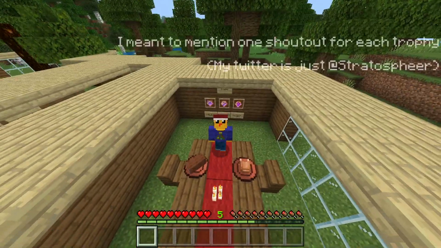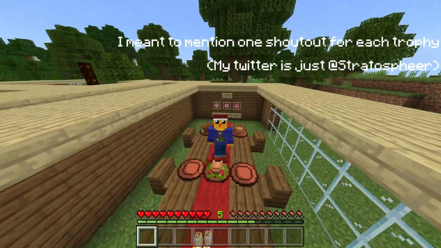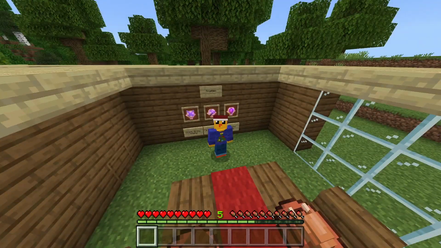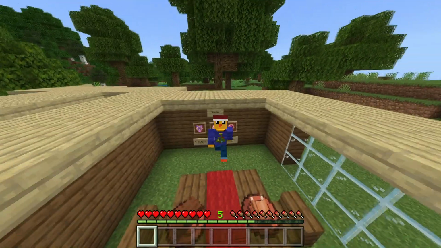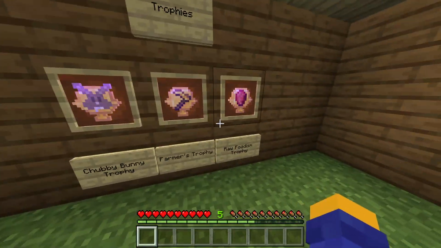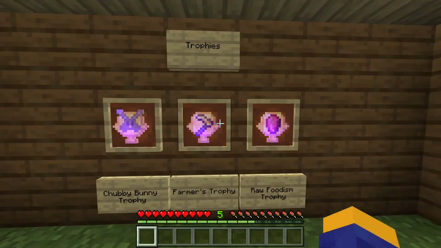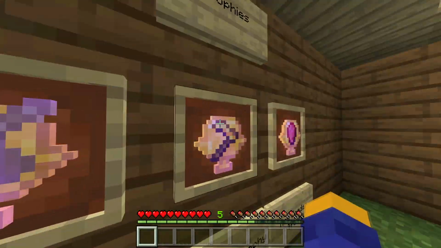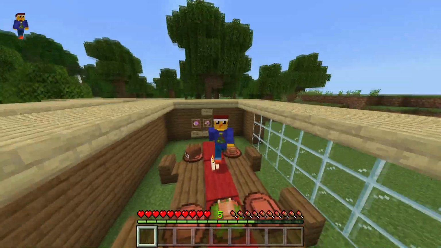And whoever tweets finding it first, I'll give you a shout out in my next video, which is going to be really soon. So good luck with that. Just make sure though that these are block based. There's like a 1 in 100 chance of getting these every time you do a certain task. So like eating, for example, or farming. So yeah, that's all I'm going to say.